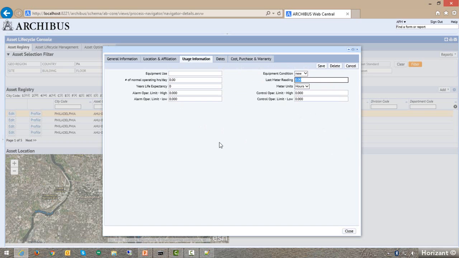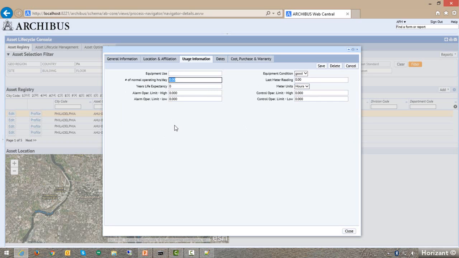So for example, if you want to do a meter reading and you just had a tech that was up taking a look at that device, or that component, then they can record when they come back down what that meter reading is. As well as there's a condition aspect, i.e. is it new, is it good, is it fair, poor. So again, some conditional criteria you can keep track of. Some limits accordingly, some metering units, what's the actual units, hours or miles based on that meter reading.